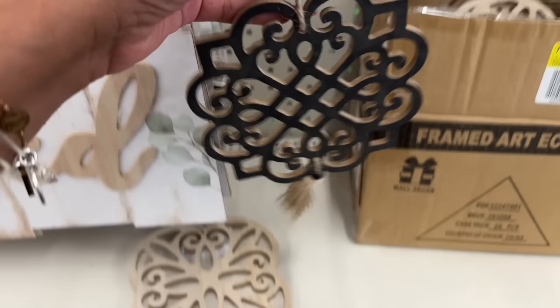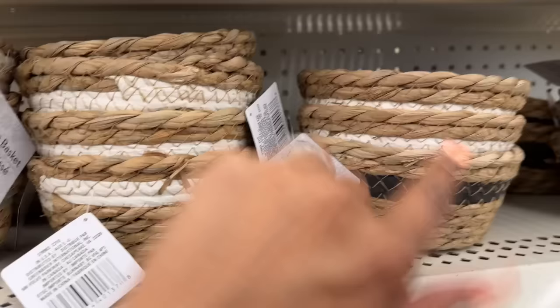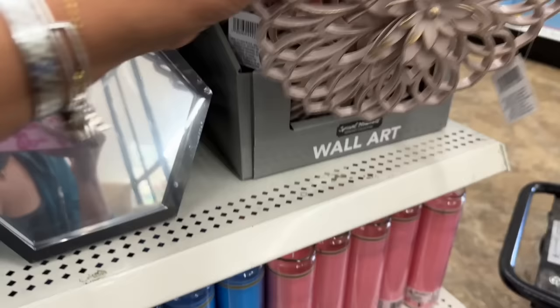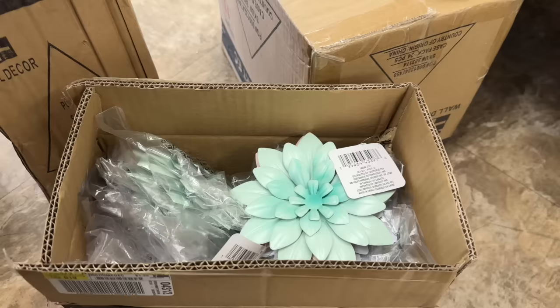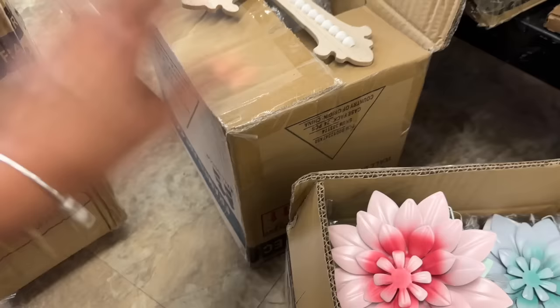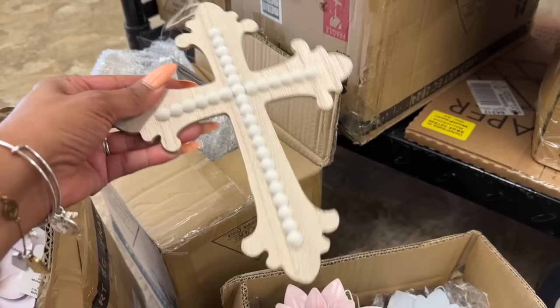I love these too — look at the beads at the bottom, isn't that pretty? They have it in black as well. Super pretty — definitely new. They also have new woven baskets in white, black, and plain brown. Oh my goodness, so pretty and they're plastic! There are also some new metal flowers in blue, pink, and lavender, and a purple-only option.